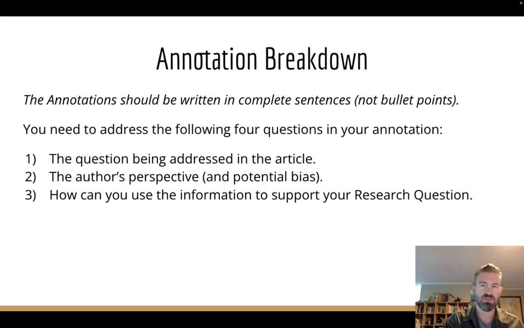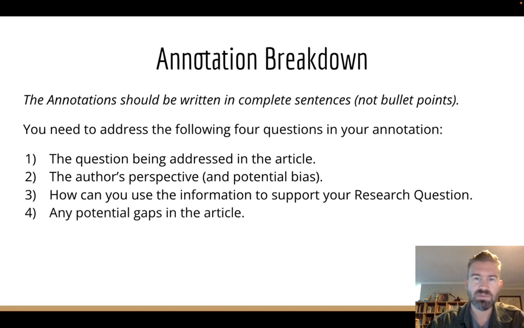Think about it like our French toast example. If I was writing a recipe for French toast and I said, well, you could also have a jar of spaghetti sauce. You don't want to use the spaghetti sauce, but it might be nice to have it. Well, if I'm not going to use the spaghetti sauce in making French toast, then why even bother buying it or getting it out of the pantry? And then the last thing is some gaps in the article where you think things are missing. And in this too, if you read the assignment description, I do want you to talk a little bit about the author's reliability. So why is the source reliable?